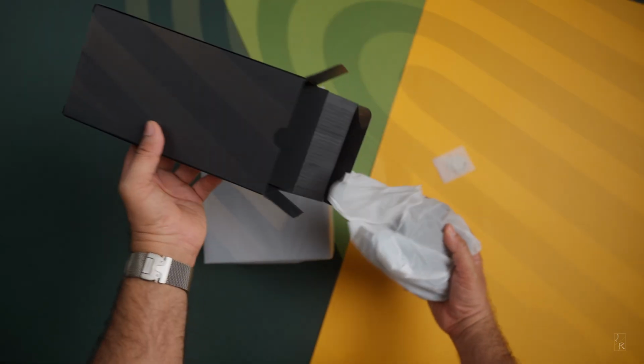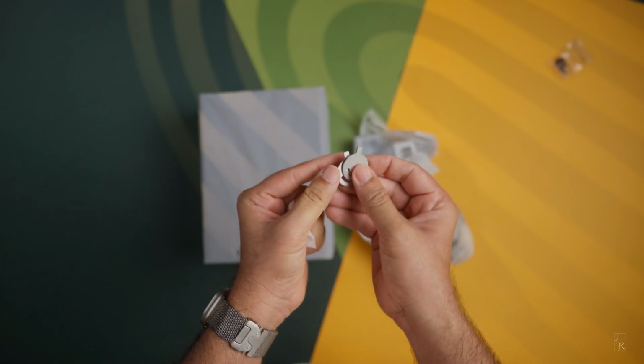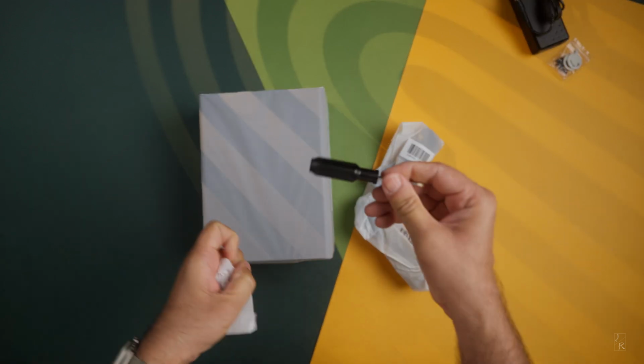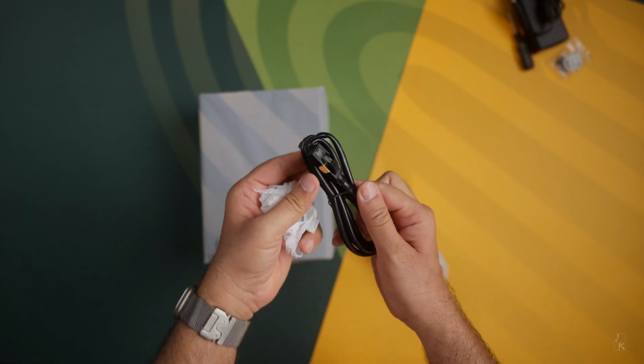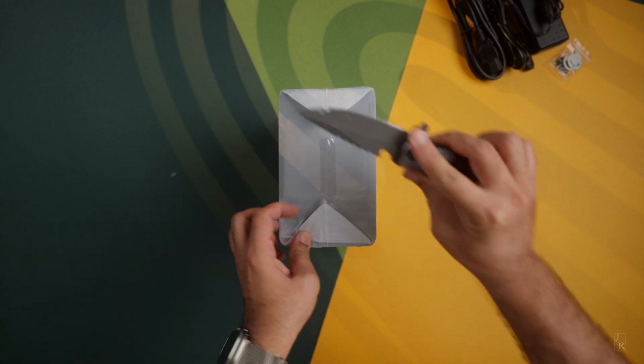Okay, what we have in the accessories box, let's dive into it. We have these locking keys. Then we have the power brick. We have a screwdriver to access the RAM compartment. Then we have a Cat7 data transfer Ethernet cable and power cord. So now open this up.